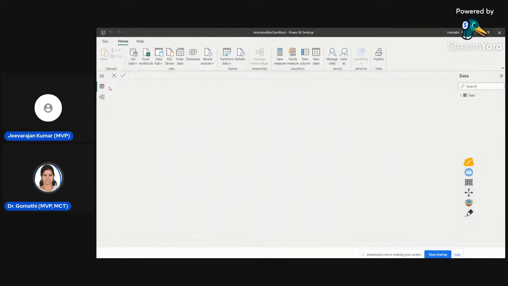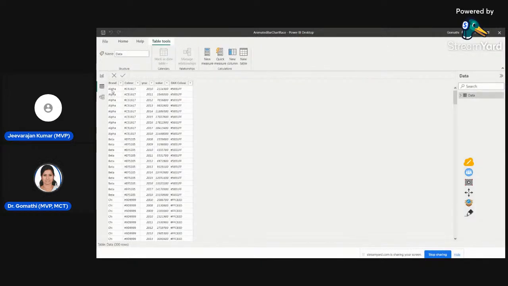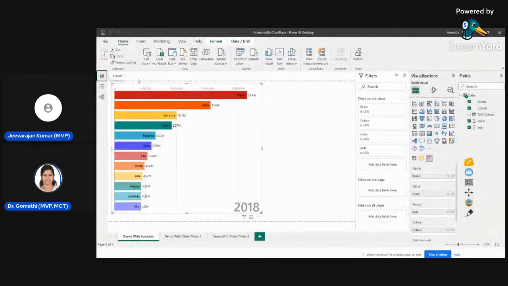So you can see the complete data here. This is the brand, what brands you have, and what is the color of the brand. We have also given the color here. If you want to change the color in the visualization settings, that is also possible. And this is the year and value, and we are also using the DAX color here. So if you want to change the color anywhere, that is fine. This is simply to understand.